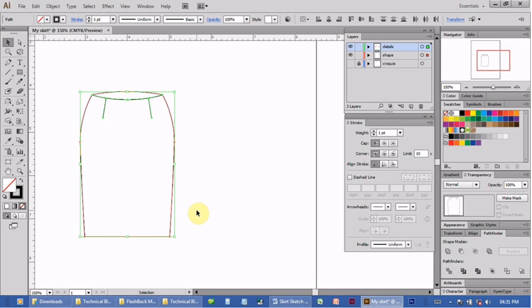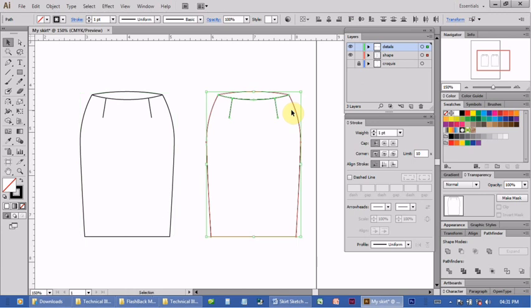So this is just a quick way to duplicate an object or objects. You're going to move your cursor onto any line segment. You'll see the cursor changes where it loses its tail. Once you see that, you can simply left click and drag to the right. After you start dragging, you could use the Shift key to constrain the movement, and the Alt key is going to give us a duplicate. Once you have the duplicate away from the original skirt, simply release the left mouse button, then release Shift and Alt.